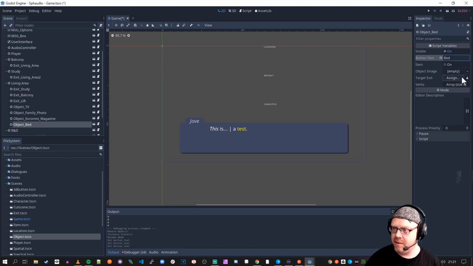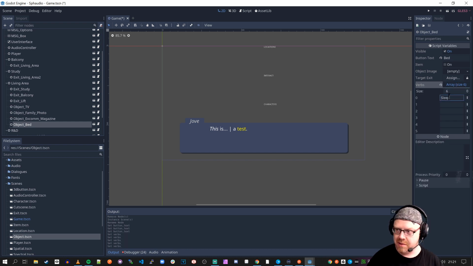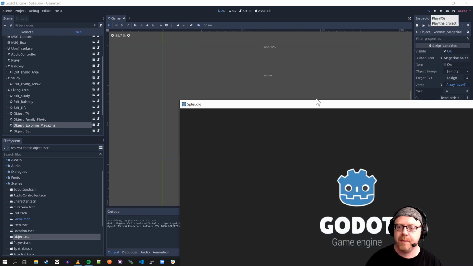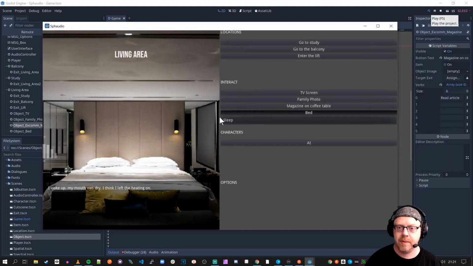And the bed is going to have a sleep option. Do for now. Let's make sure that's working. Sleep. Doesn't do anything at the moment.